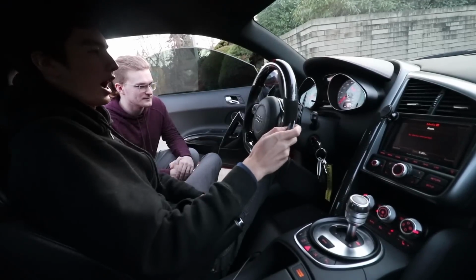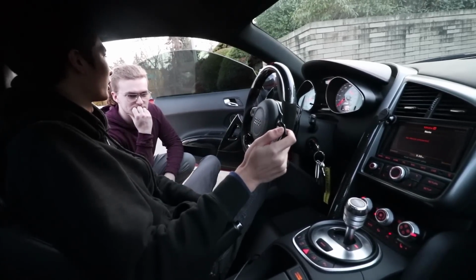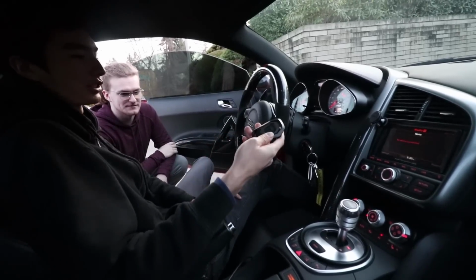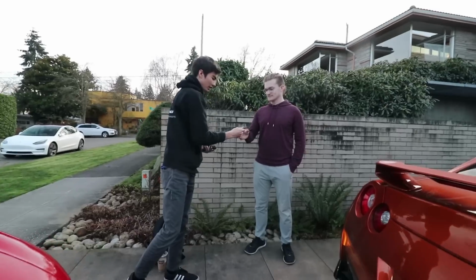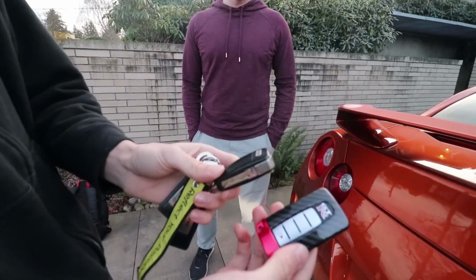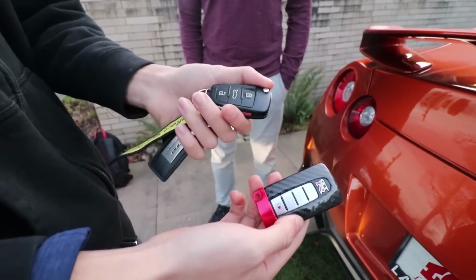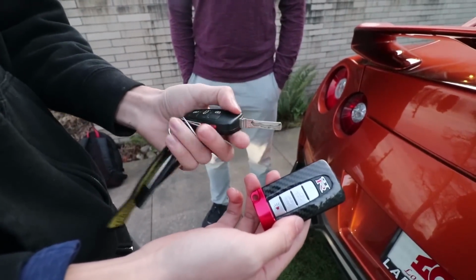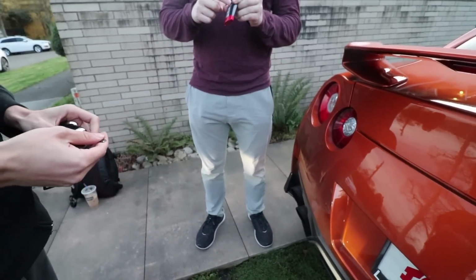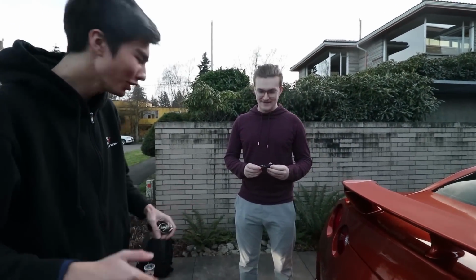And then, oh, that's the good old valves exhaust button. Yeah, I have a Capristo exhaust, and then the Capristo fob didn't really work out, so German Auto House gave me an FI fob. And it works way better. I mean, it looks cool. Yeah, it does look cool. We just gotta show the differences. Honestly, the Nissan key is cooler than the Audi key, because this is literally just a standard, like probably A4, S4 key that you have, whereas this is just a sick carbon fiber fob. It's actually a plastic crappy one inside of that. It just goes inside there. It's okay, they don't know that.